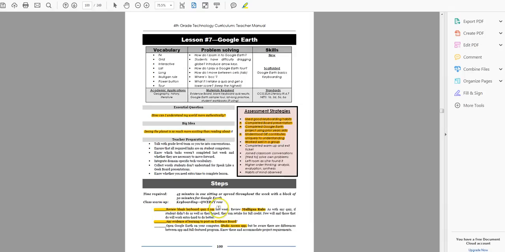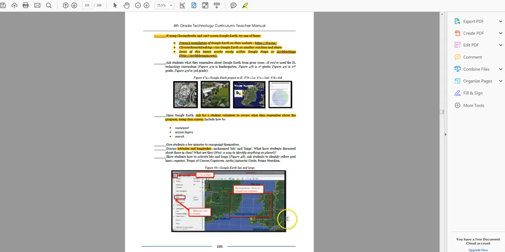Okay, review the blank keyboard quiz, make sure they understood it and see if they had any questions on it. If this is your week for evidence board, do that one also. Then open Google Earth. The iPad app is different from the desktop app. And if you're on Chromebooks, you probably will have to do something completely different. There's a couple ways to get it up on Chromebook, or use Google Maps, something else like that.